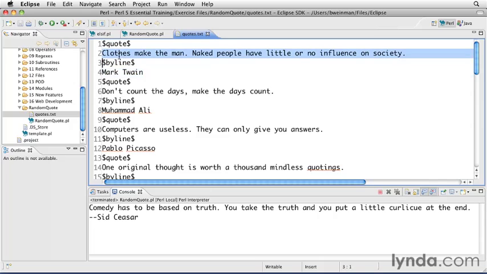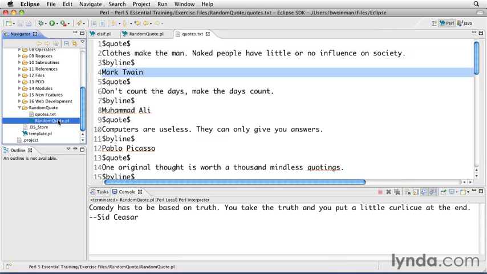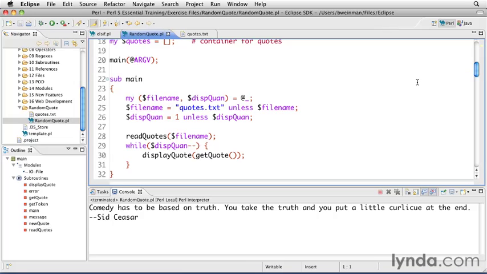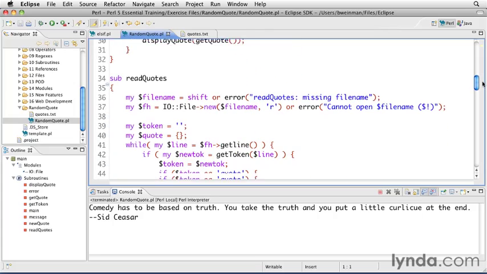If it is just the text, it'll store the text in the structure based on the token that is read before. So it'll read a token. If it's a quote token, it'll start a new structure. Reads a line, it puts it into the space for that token, so it's either the quote or the byline. And it does all of this with an if, else if.